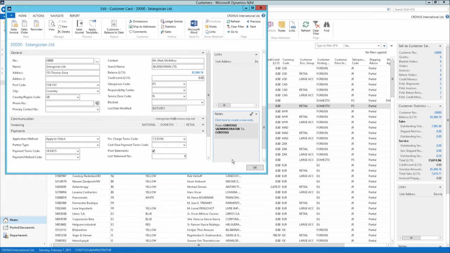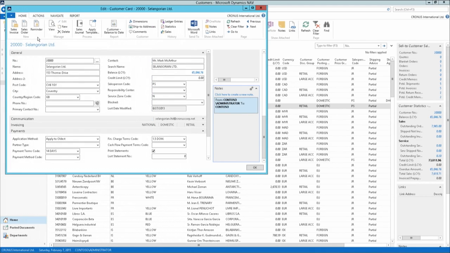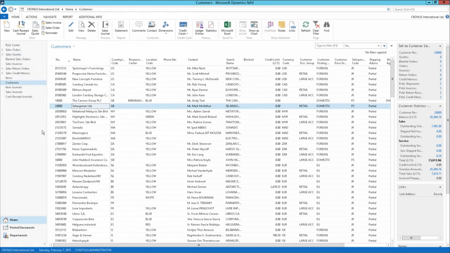Okay. Now, the first thing that you can see is that I can access the note, of course, from the customer. So if I want to see the note that has been entered for this customer, I just double-click on it and I can see the note, like in this case, new weekly closing day, Monday. Okay, so that's the first thing that happens. But because of the fact that I've notified another user, that user will also see the note in his or her role center.